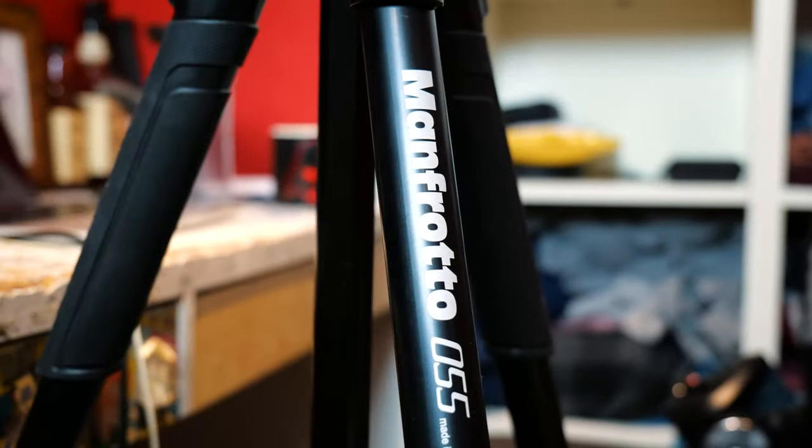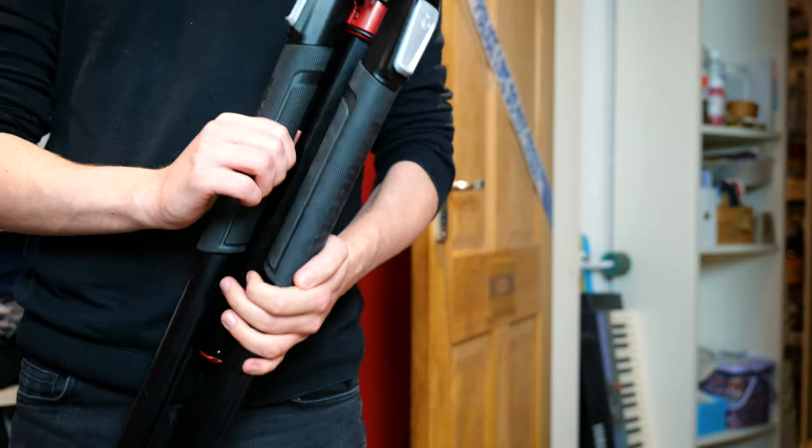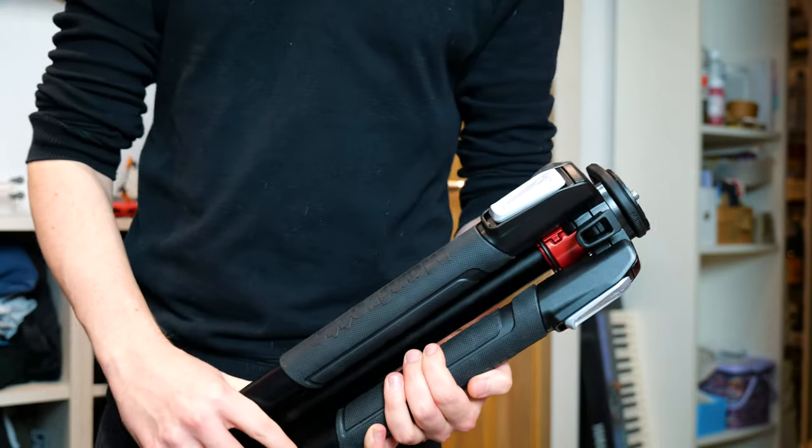So you can add whatever head you want. At its most fundamental, the tripod is good at being just that, a tripod. As soon as I took it out of the box, I was struck by how sturdy and rigid it felt. I've been using heavy Manfrotto video tripods at work for the past two odd years, and those all cost upwards of £500. So I didn't expect the same level of quality when I bought this for £150.